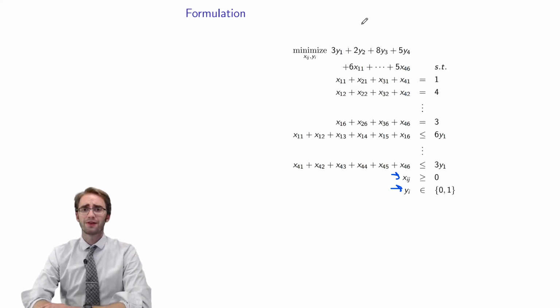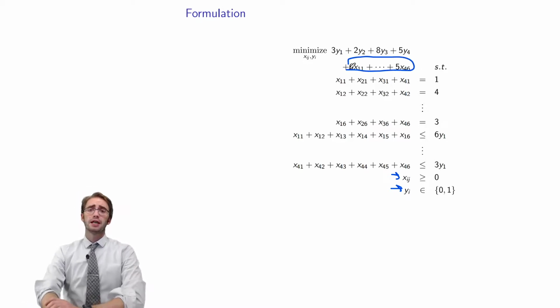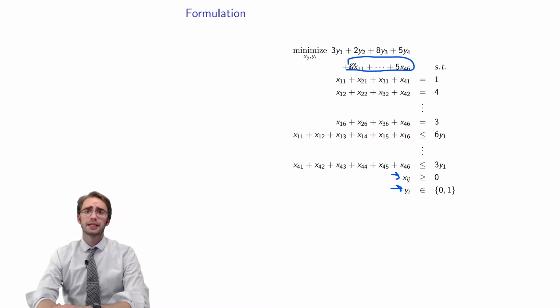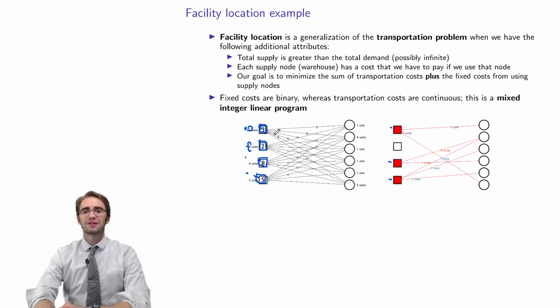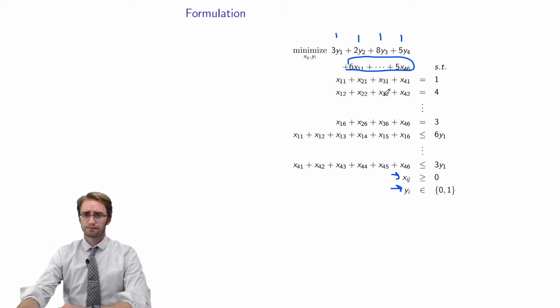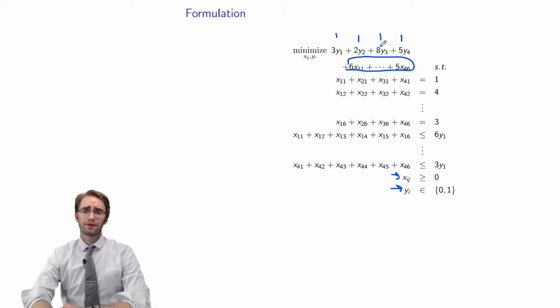So what does our objective function look like? Well, you have those transportation costs that you had before, just the sum of the overall cost of transportation, as in the transportation problem. And then in addition, you have these extra 4 terms. These are the cost of using each of those 4 facilities, right? We said it's 3, 2, 8, 5, and that comes from the previous fixed cost of 3, 2, 8, and 5, like that. So that's how our objective function changes. We have this extra expression there.